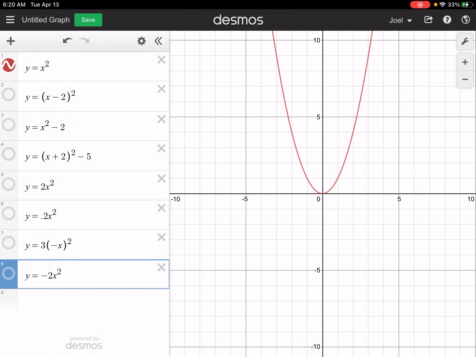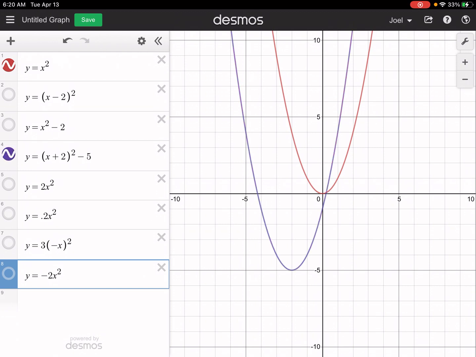All right, let's look at another one here. This one is going to do 2 things. Notice number 4 on the left side here in my equations. I have something happening inside the function, and then something happening after that on the outside of the function. So just to see if you're paying attention and how well you're getting this at this point, I would encourage you to pause the video and tell me where you think the vertex is for number 4. Where do you think the minimum point is for number 4?